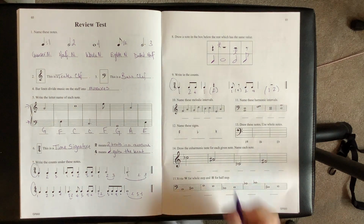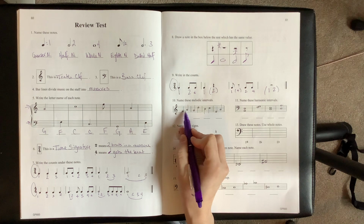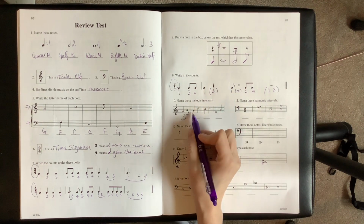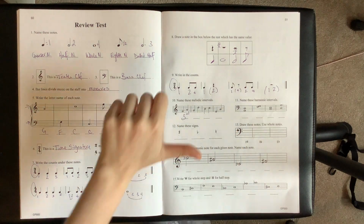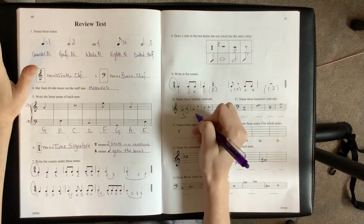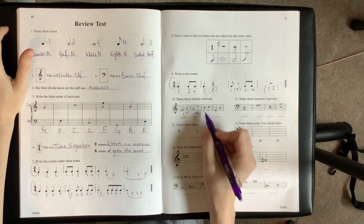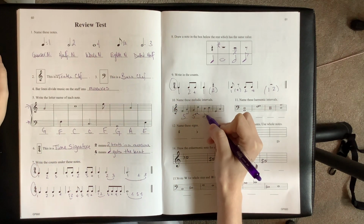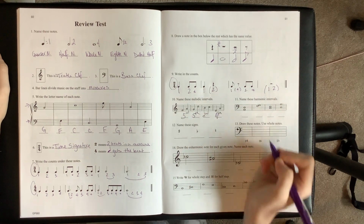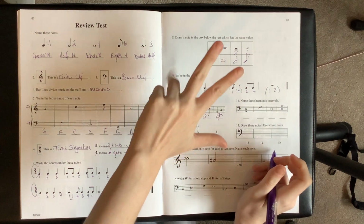Name these melodic intervals. So they want the distance between this F and that A. Well, that's a space to a space. That's a third. The G to the D. You can go G, A, B, C, D. That's a 5th. B, C. That's a 2nd. And then I can just see that that's a 4th. Or you can go E, F, G, A.